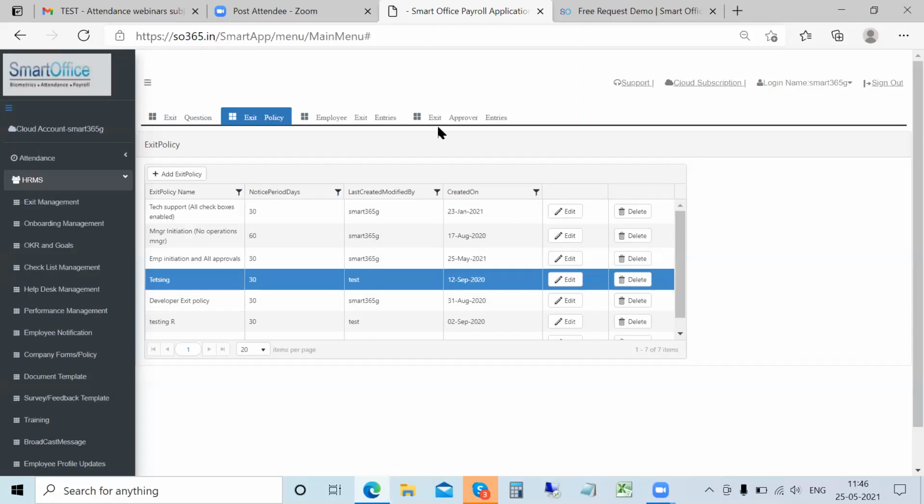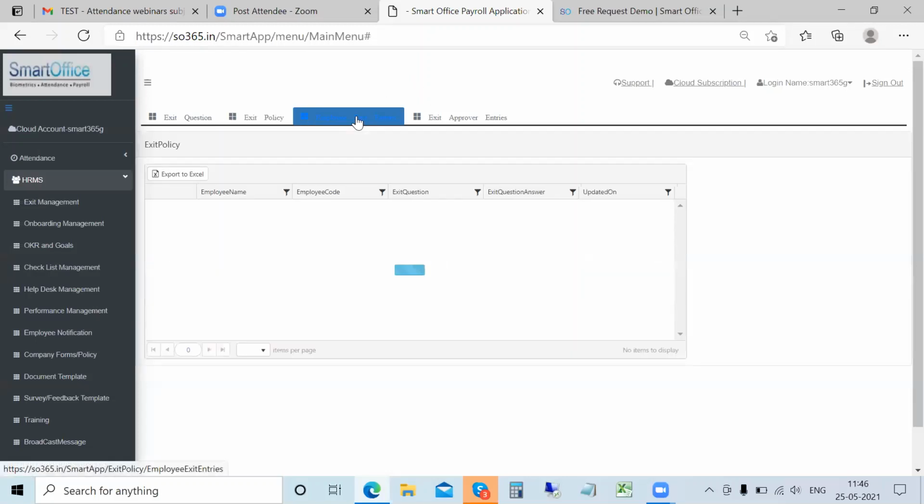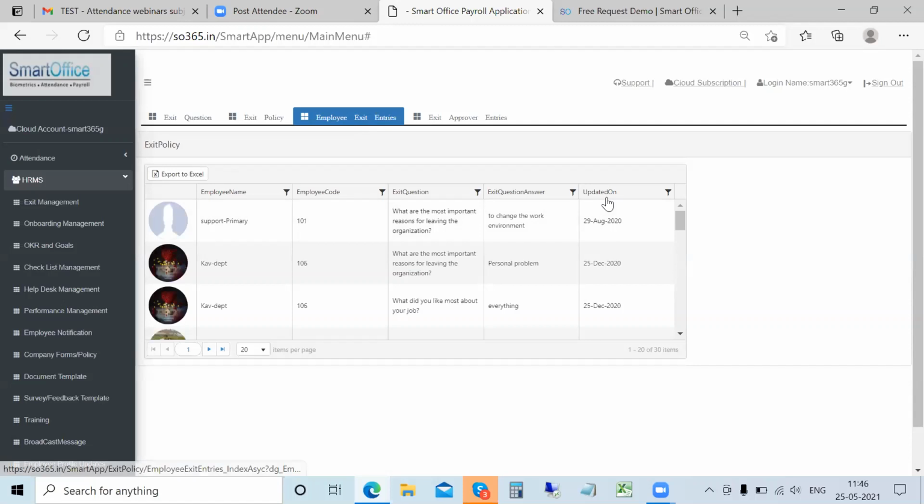So now let us understand how an employee can initiate the resignation, or how a manager can initiate a resignation from the ESS portal.